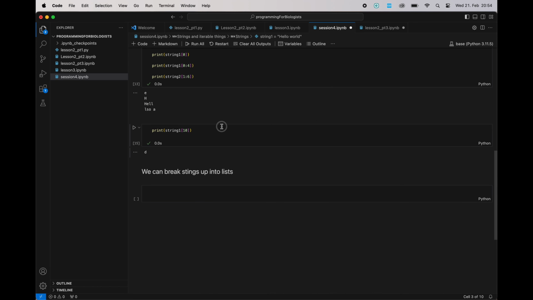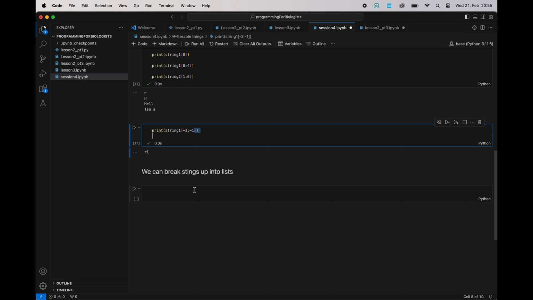That's just fine for something that only has like 10 bits to it. What we can do in Python instead is just say -1. So what's basically the last element in the string, which also returns D. And we can do this reverse indexing just like we do forward indexing. So we could say print elements -3 to -1. And then we get the RLD.